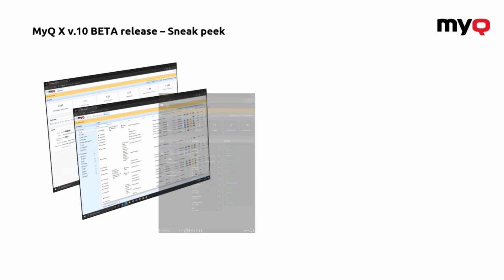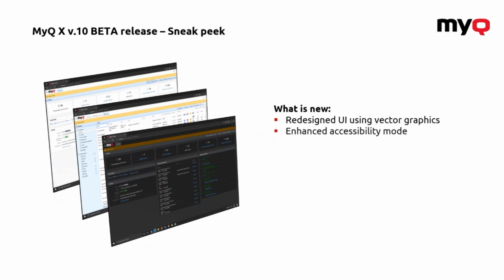So let me just summarize what are the changes and news in this system. What we've done, we've completely redesigned the UI to use vector graphics while keeping the locations and options in the same place. So there is no need to start from scratch and learn where to find what. We have enhanced the accessibility mode and added a few more important things to make it even better for those who need it. There is support of the dark mode, and as you've probably guessed, this new change is now used for both the print server and of course for the central server as well.